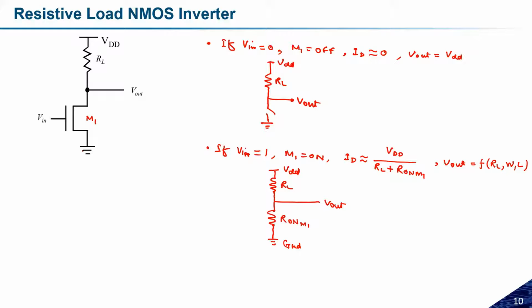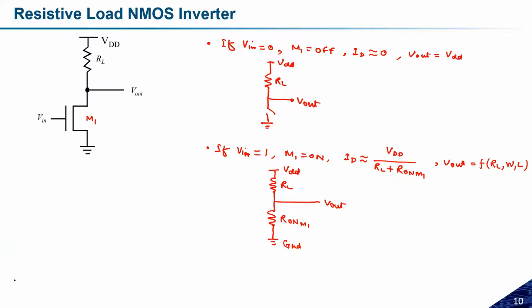We will discuss all the other things as well, so don't worry. I'm going to consider a few more things in detail. Let me consider one more thing. Here we have considered that the current flowing through the circuit will be 0 if input is equal to 0, and that current will be non-zero if the input is equal to 1.